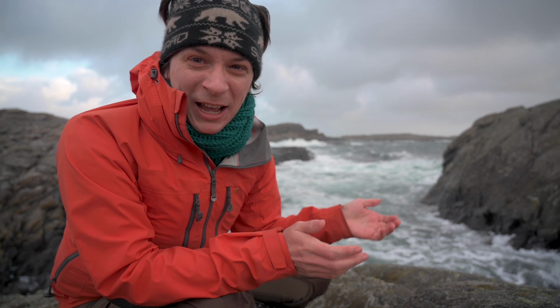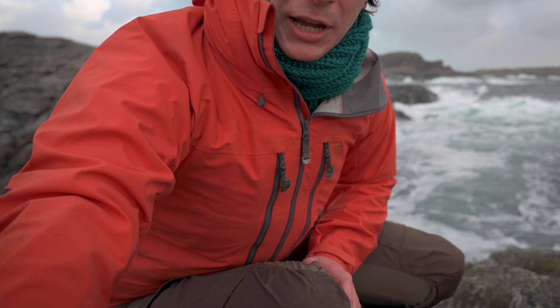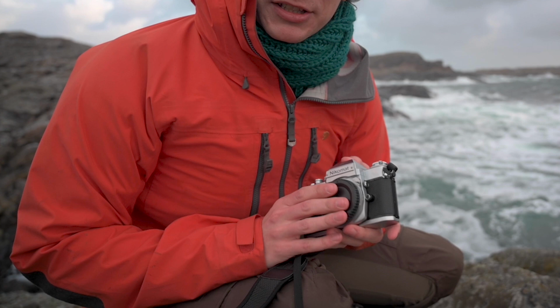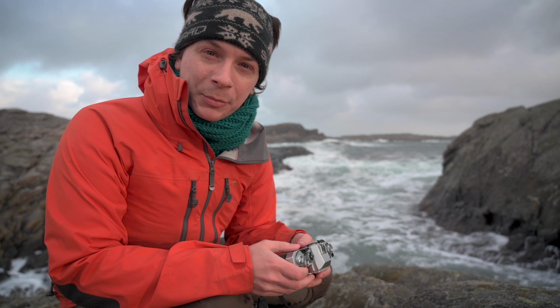But I also got something new. Right after I got the Z6, I saw some old cameras on the Norwegian eBay. Oh, I hope the water is not getting too close to me. And we actually found some really cheap old Nikon cameras. You could say this is the Nikkormat. It was only sold in Japan, I don't know, in the 1970s or something.